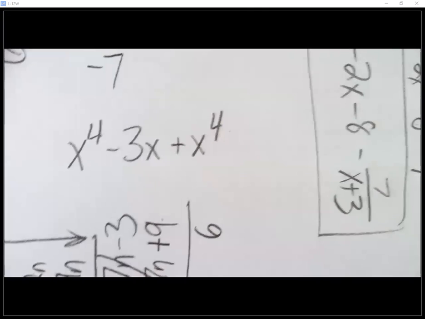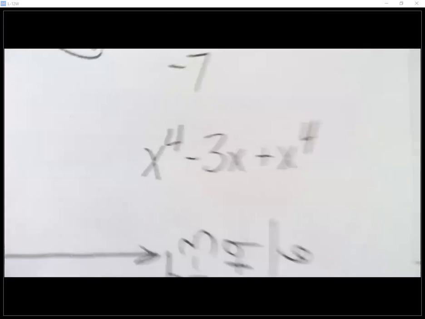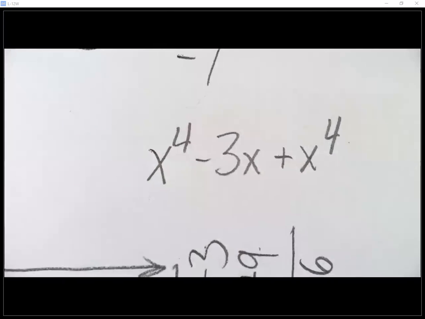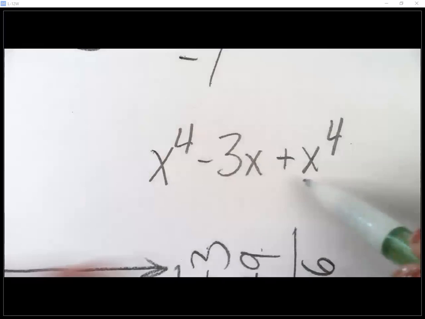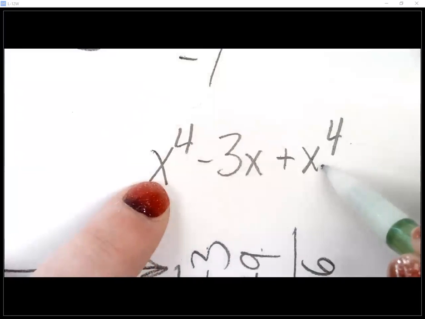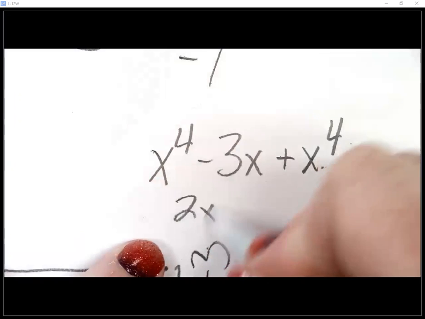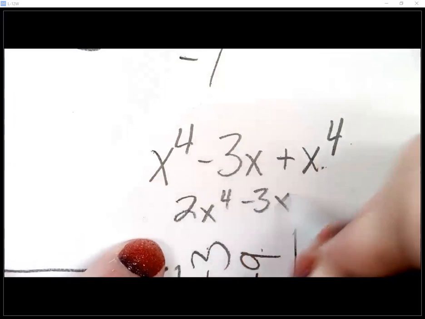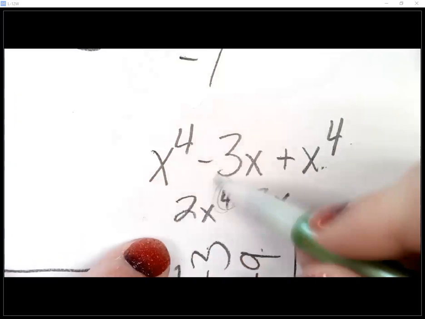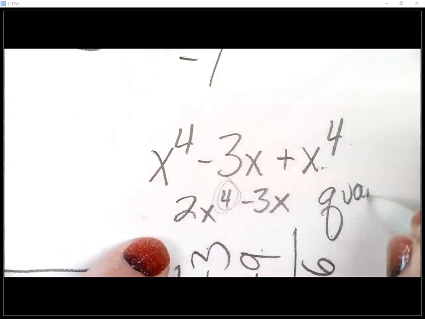Sorry that I have writing all over. There you go. What would this thing be? Binomial, quartic. Yes, it is. So I tried to trick you. You can combine these before you even start, right? So if it can be simplified, you should simplify it. So I really have 2x to the 4th minus 3x. So yes, quartic, because my highest is a 4, and binomial, because I have 2.